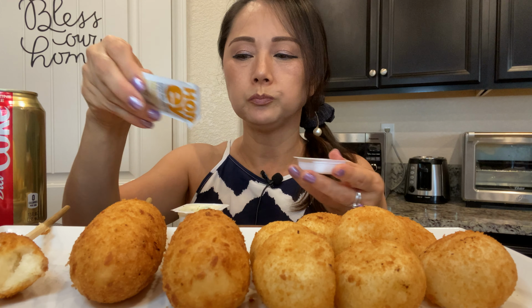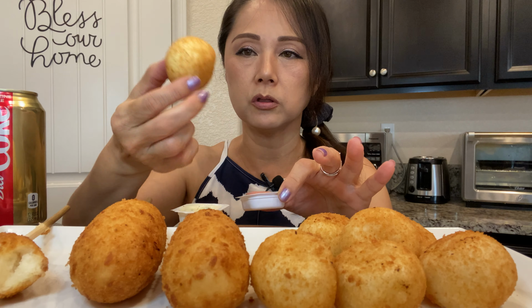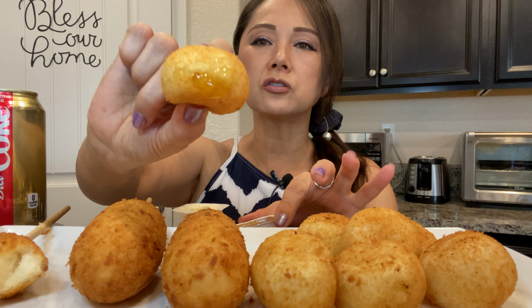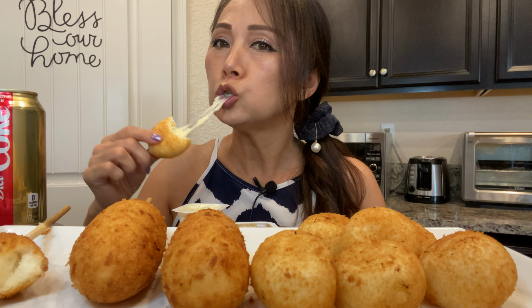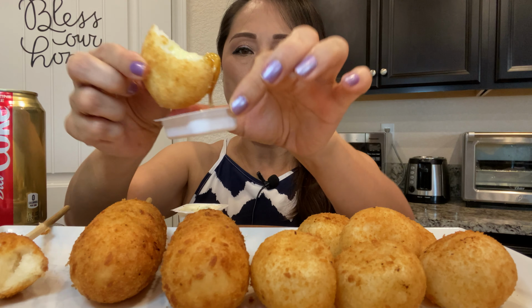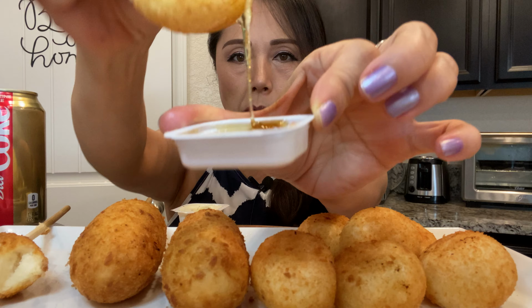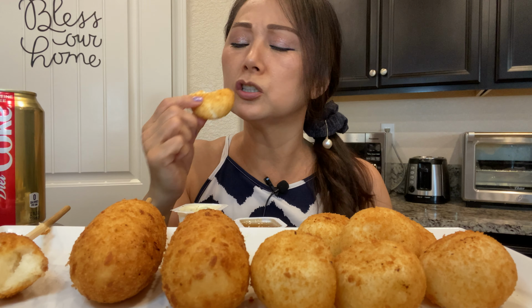Honey. I think all these different combinations bring out the best part of the cheese balls. I think this will be good. Oh, honey is really bringing out the taste. Sticky, gooey honey. This is better than the ranch.